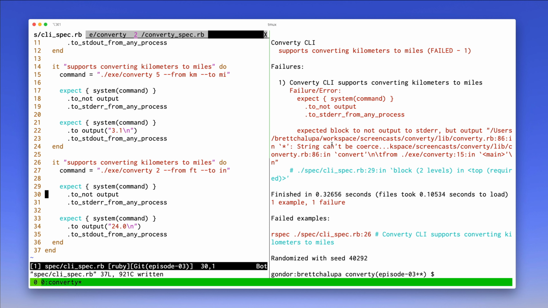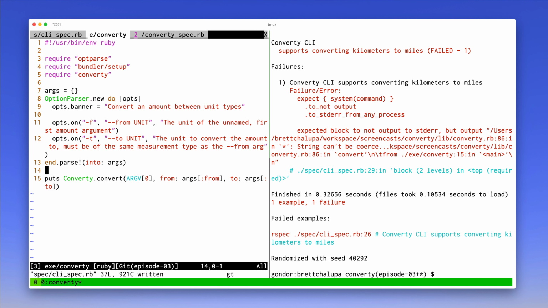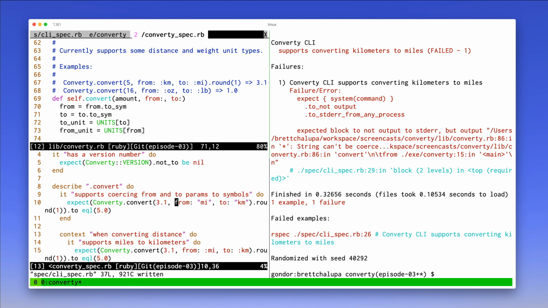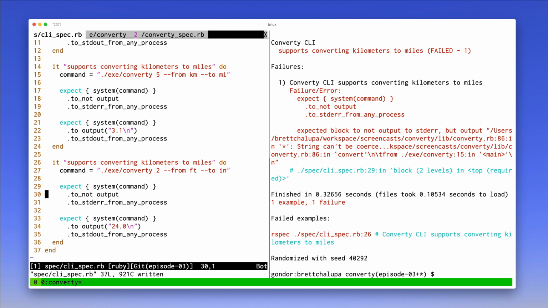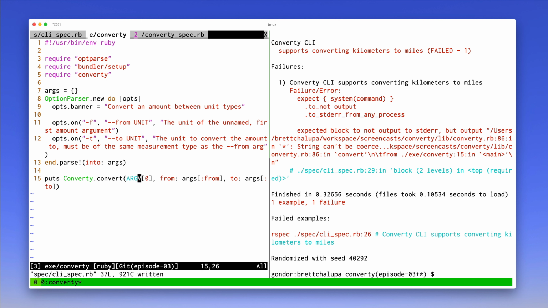We get an error, which is something different now, which is string can't coerce. That's a different error, which is related to passing in the argv here, which is going to be a string. And we're trying to do math on a string. That's where that asterisk comes from. It's trying to multiply a string, which is impossible.